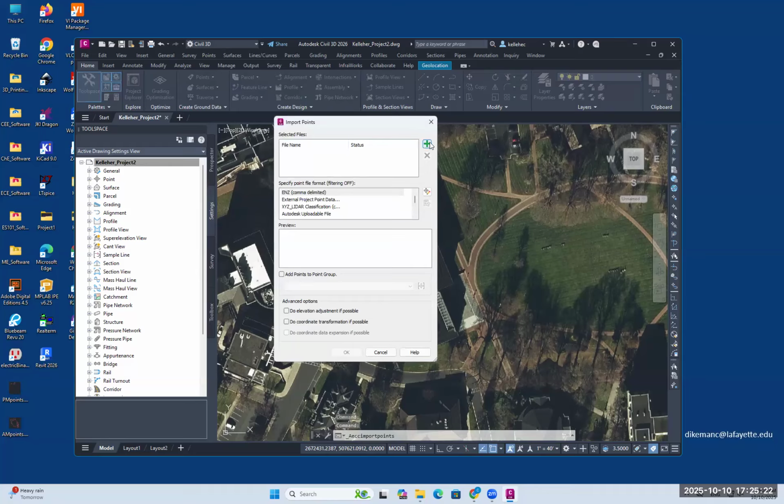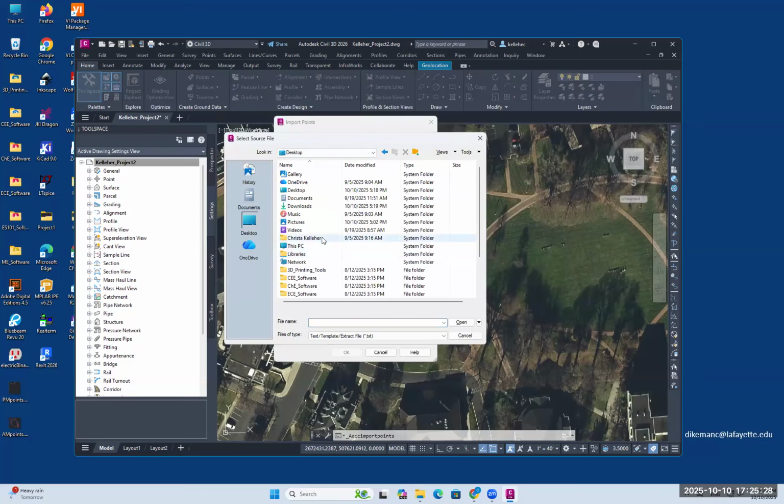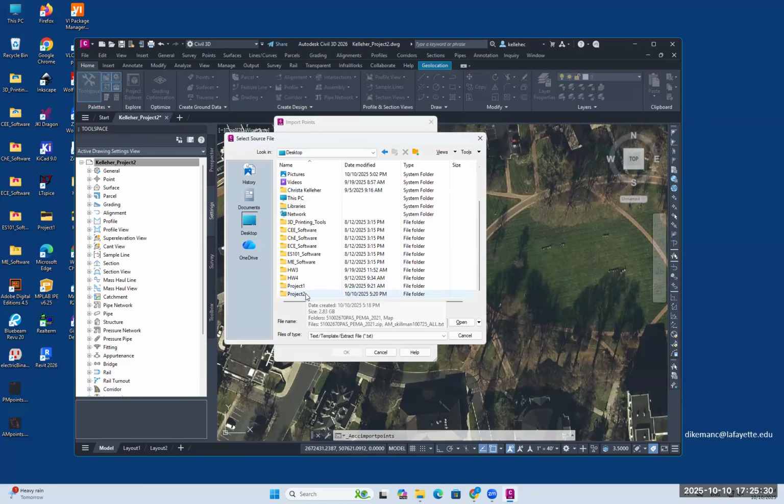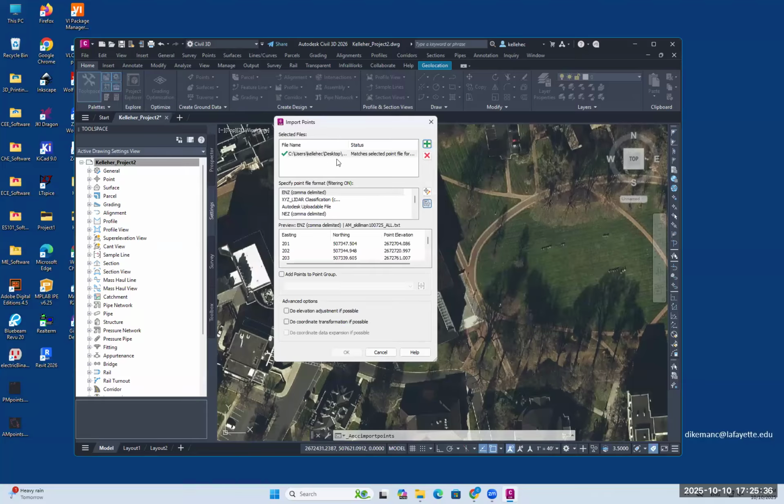export points. So I'm going to click on this little plus sign, and it should take me to my desktop. If it doesn't, you want to navigate there, project 2, and I'll load the AM groups points, and I'm going to say open, and it's going to pull them in, and you're going to look at this and say, why is the Easting 209, 220? You have to tell it what information it is loading in.